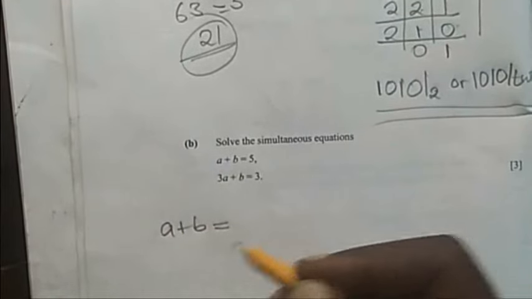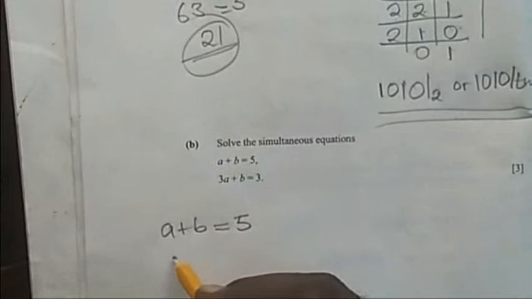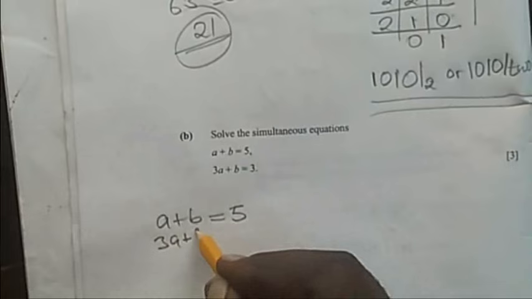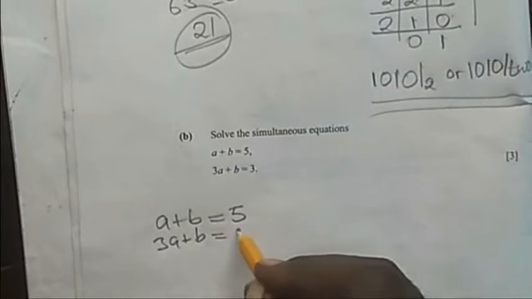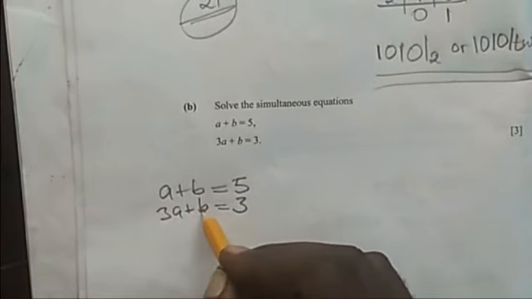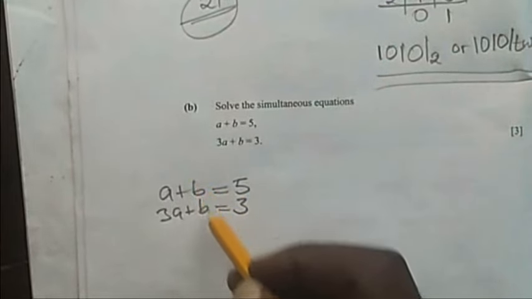So you can write it if you want. Okay, you better write it. Then you go like that. There are 2 equations: a plus b is equal to 5. Then we have also 3a plus b is equal to 3. This kind of simultaneous equation, they are very simple, these 2 kinds. So here it's very easy even to choose the number you're going to eliminate. We're going to eliminate b, okay, because b, they have the same coefficients, which are 1s, even if they are not seen. So what we're going to do now here, since they are both positives, so we are going to subtract. We're going to say minus.